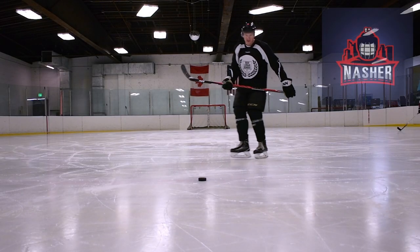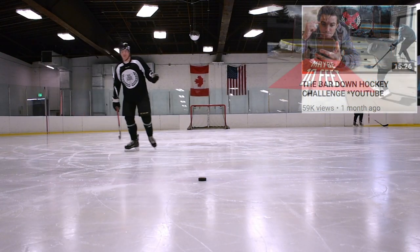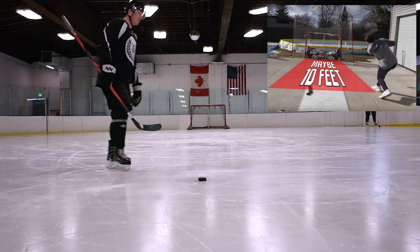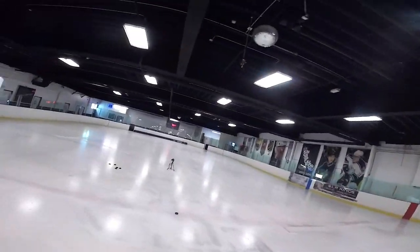This one's for you, Nasher. You responded to my last challenge, but it was a little off, right? You're in your shoes, you're like 5 feet away from the net. I was at the top of the circle. All right, so we moved it back a little bit farther, right? Now, center ice, far down.